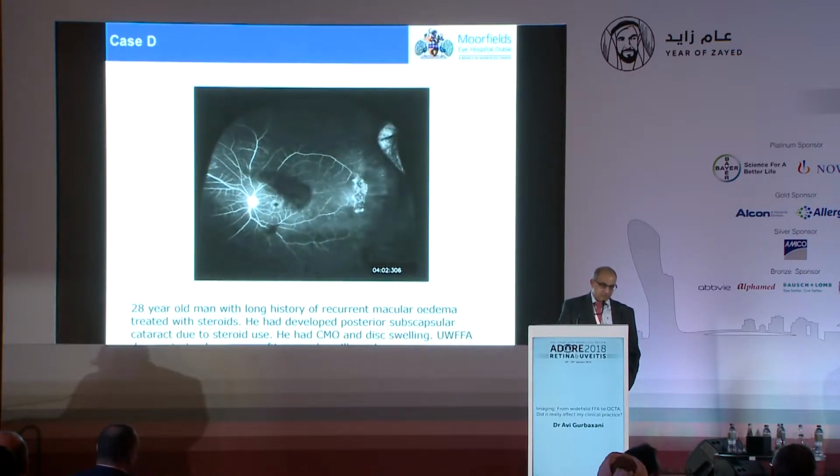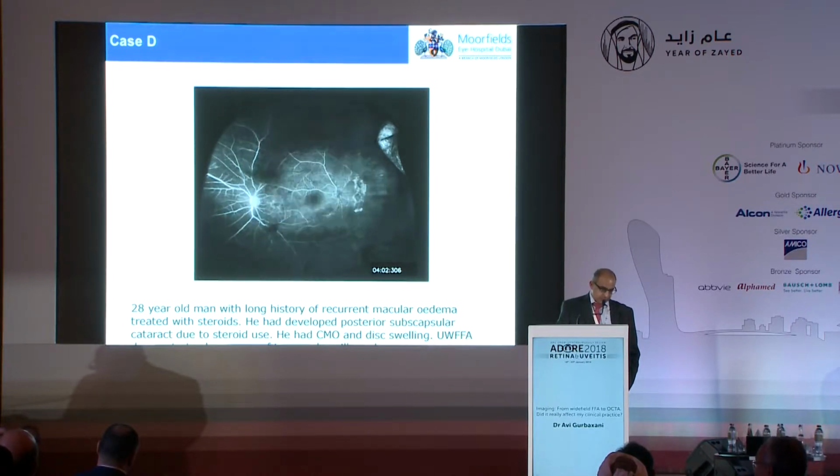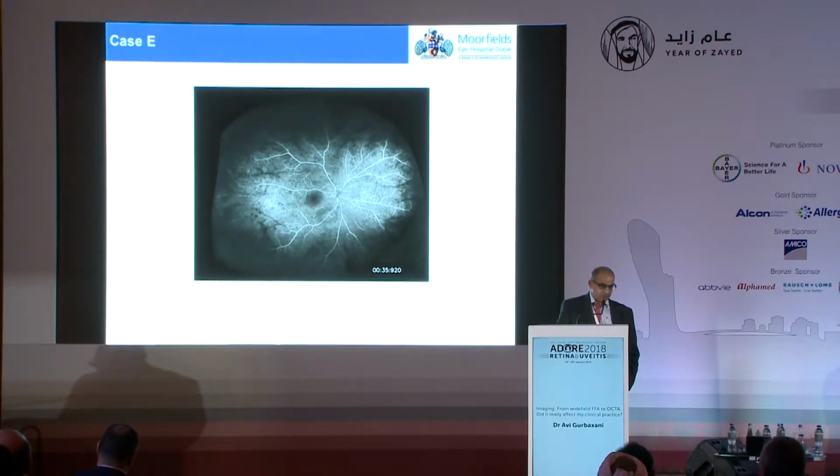And there are several of these cases. This patient also, you can see, again, right in the temporal far periphery, there's an area of occlusion and fibrosis there. This patient, again, you can see the ghost vessels in the periphery on the fluorescein angiogram, where there is no perfusion, and now this may not have been picked up on the conventional fluorescein angiogram, but the wide field has really made a huge difference here.